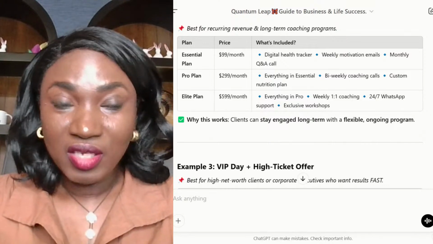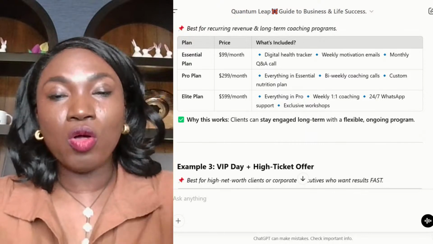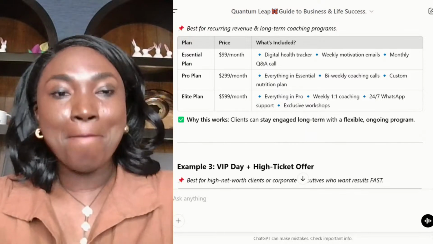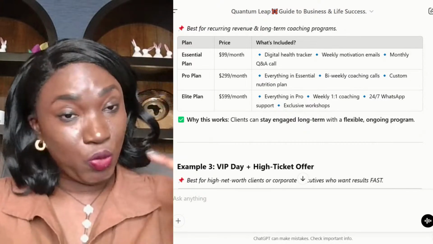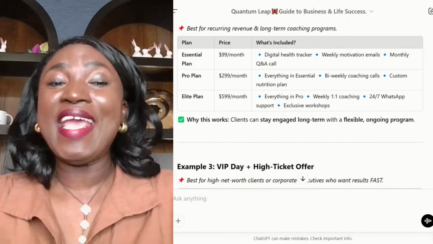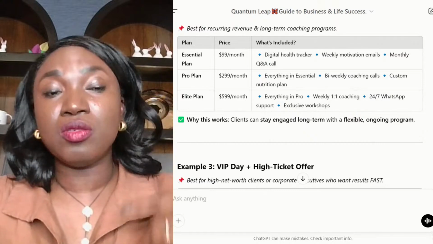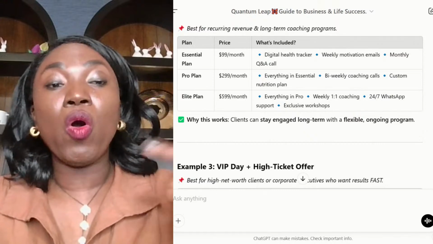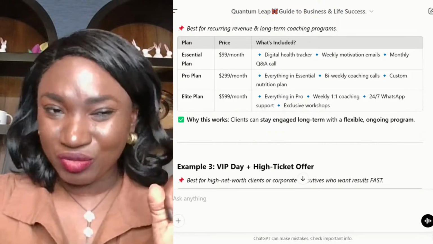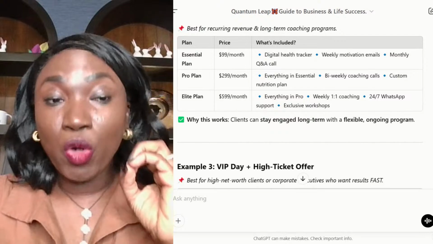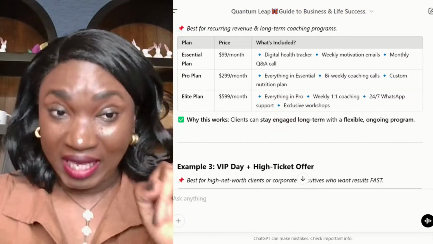Why do you have to go on a wild goose chase? Instead of attracting, this is why I call it attraction marketing, magnetic messaging. They come to you. You put your message out there and they come to you. And when they come to you, you convert. The way you convert is with clarity, instruction, and direction. The way you convert is clarity.